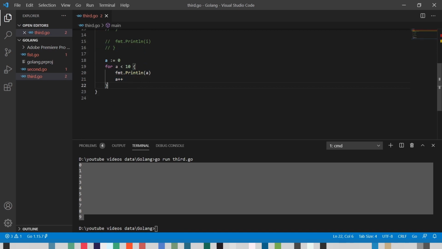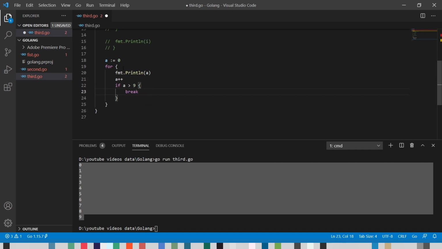So there is another thing as well, the do while loop. Okay, so how does a do while loop work? We are not going to write anything after the for keyword, and within the for we're going to print out the statement just like a do while loop, and then check the condition that it needs to stop. Okay, so within this for we're going to check if A is greater than 9, then just break.